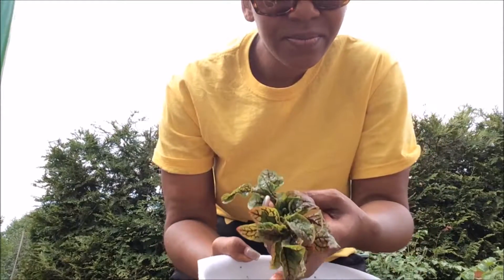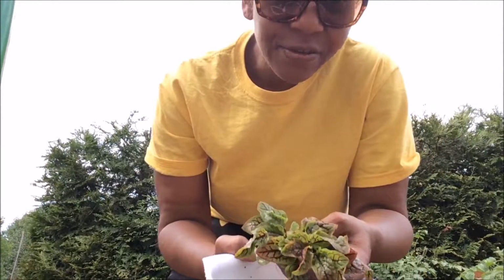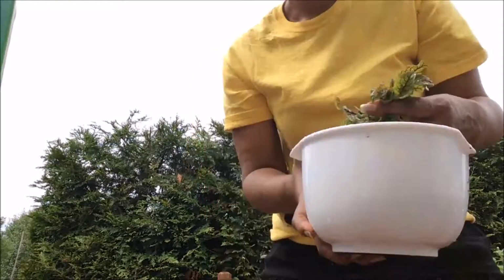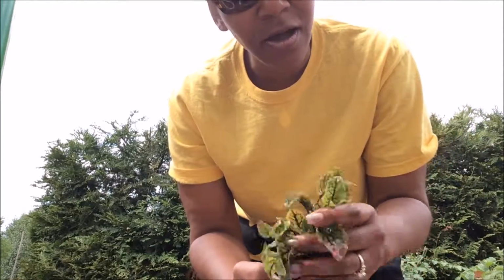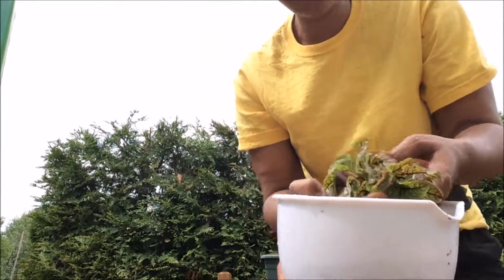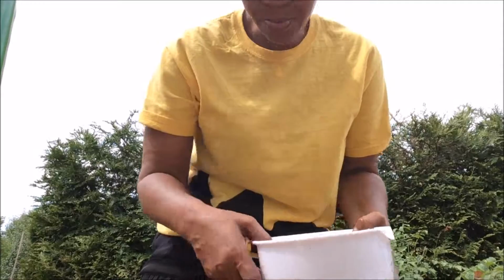So now I'm taking these plants that I have left over after planting some in the front. Still have several left. And I'm taking them through several washes, spraying them down with the hose, getting all those white flies off that were congested at the base of the stem. I think I'm just gonna put all these in a pot together.